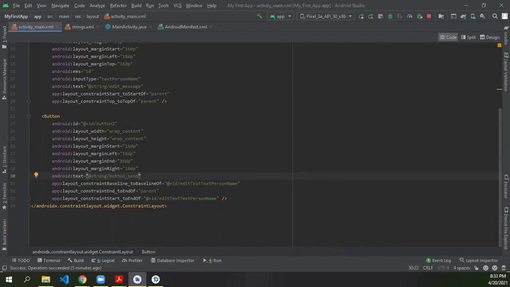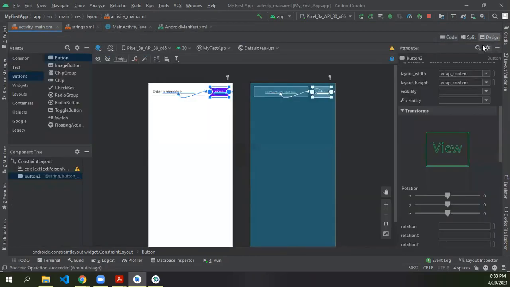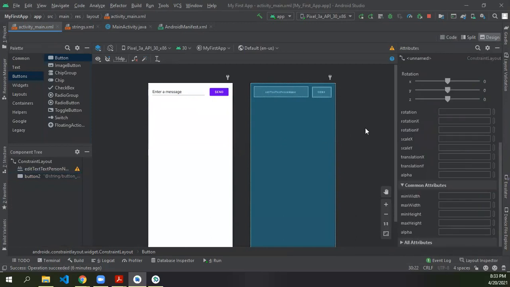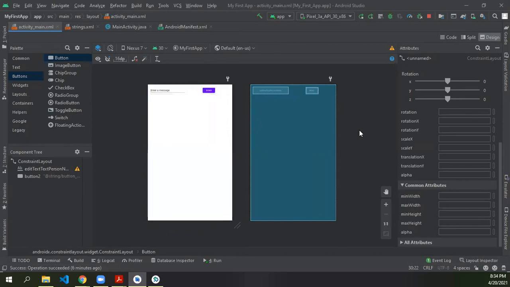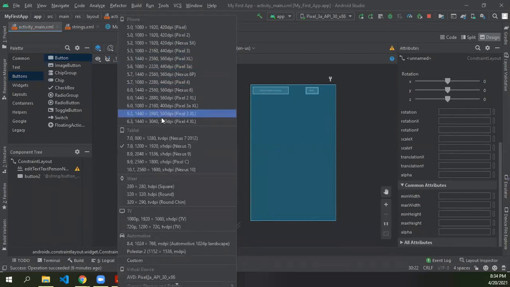Then we have to do some things on the responsive side. Before that we have to see. Now we have this now. So let's change the size and see. See. Now it is not good, right? So what should happen is it should be responsive to support all the screen sizes.